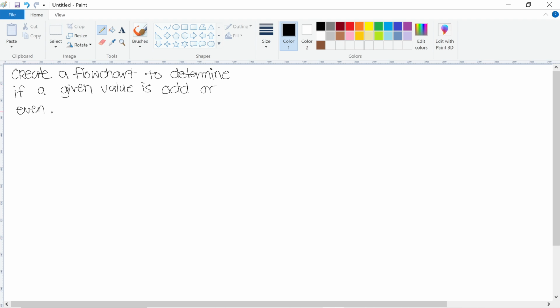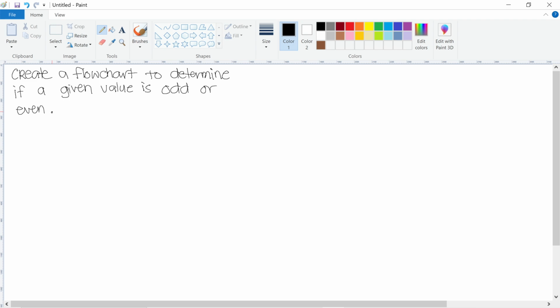Okay, so here we are going to create a flowchart that would accept a number, and based on that number, we are going to display "number is odd" or "number is even." But how do we determine if a number is odd or even?